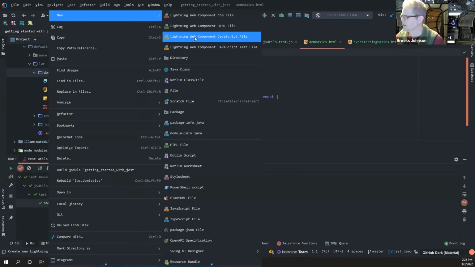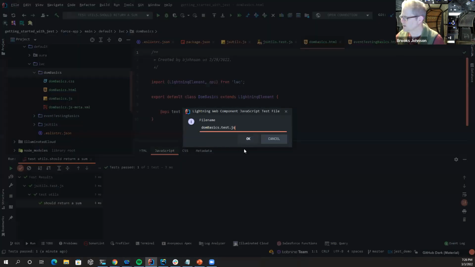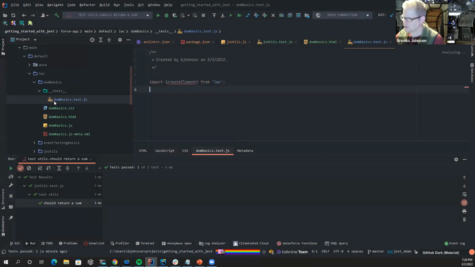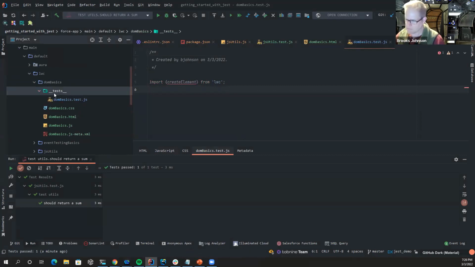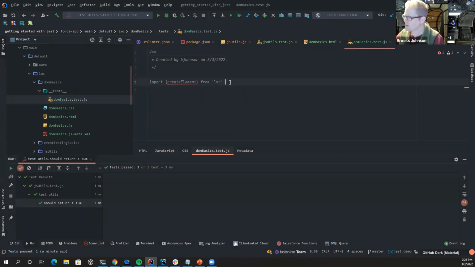We're going to create our new test file. I'll point out that's going to create a subdirectory in that LWC folder with the test.